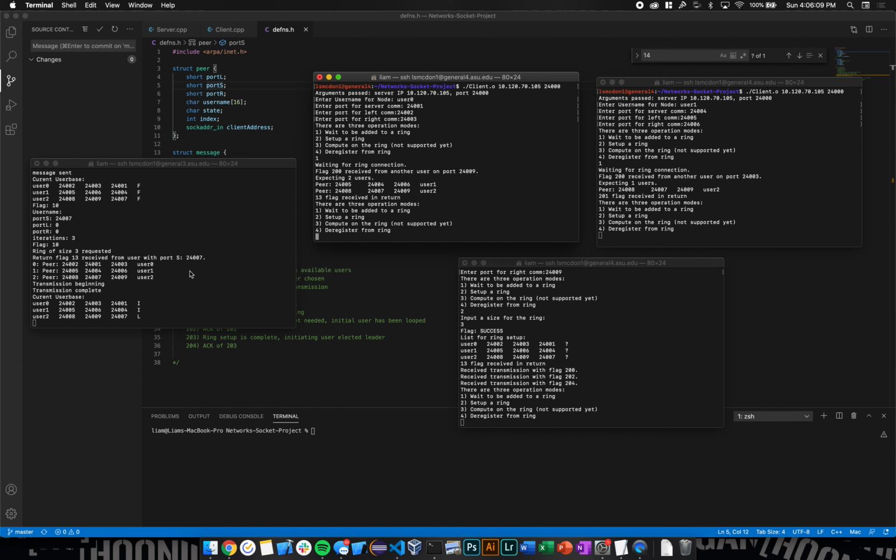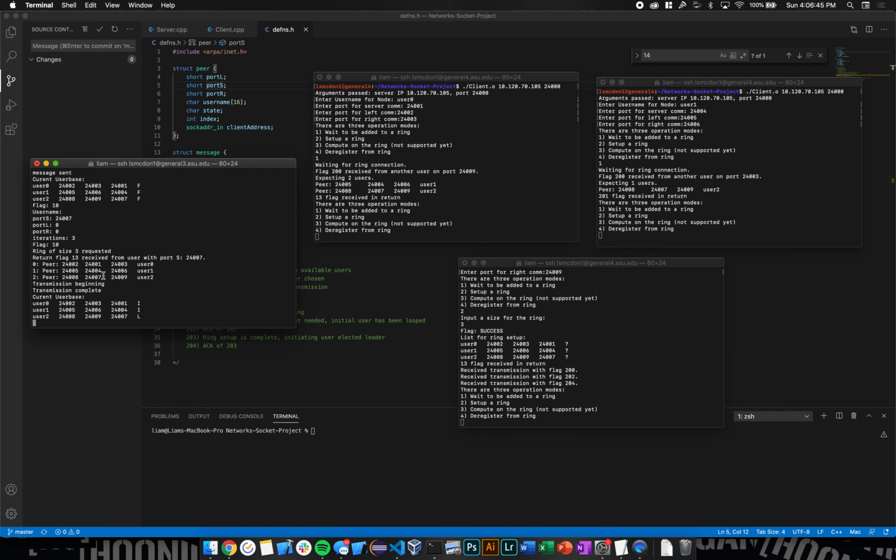And then coming back here to the server, you'll notice that after each stage, there's a current user base that's printed out. These were the 3 users that were selected for the ring. Originally, the current user base before it says ring of size 3 requested, all 3 users were free. Then the ring of size 3 was requested, and the return flag 13 said that everything was ready for transmit. So it's the same kind of protocol between the server and the initiating client, where each peer is sent sequentially.